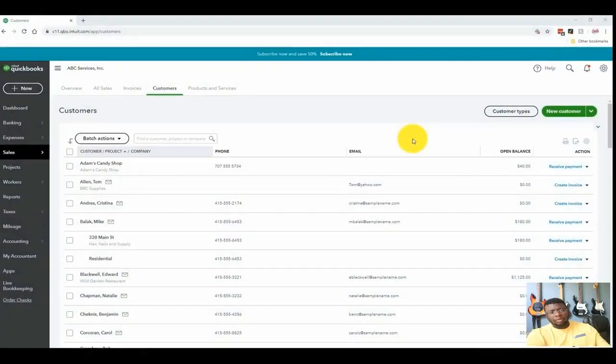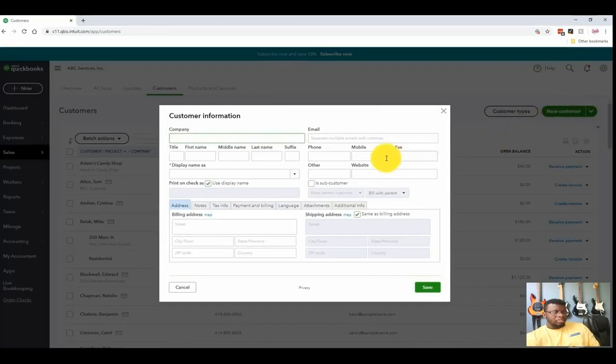Now let me show you how to set those up. So to create a sub customer, we're going to use the new customer button because it is a new customer setting up. Now they're just a sub of another one we already have existing. So when this comes up, all you want to do is just put the display name. Now you can see in their case they're actually using street addresses. So I'm just gonna make one up like 124, and this will be like Scottsdale Drive.